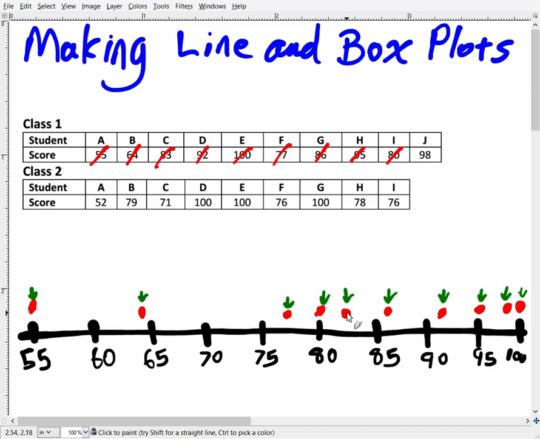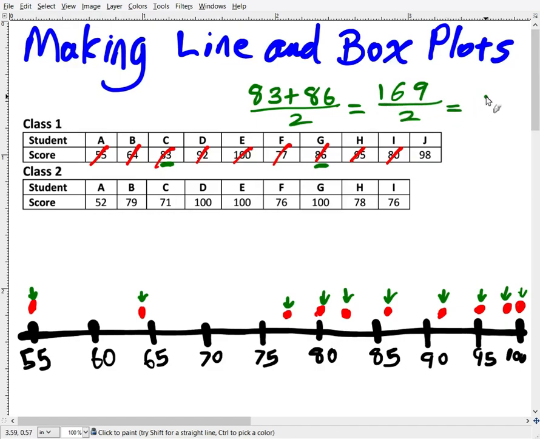Now, the problem that I have right here is I get to this red dot and this red dot. This red dot was the one that was between 80 and 85, which was this 83 right here, and then this dot right here, which was this number 86. If you notice, I had to put them in order and then go through and try and find which one would divide the two sides of the data set in half. Well, because there's two numbers that I'm having to use for the median, I'm going to have to take the average of them: 83 plus 86 divided by 2. That's going to be 169 over 2, which gives me a grand total of 84.5. So knowing where this is, I'm going to say that my median is actually right here at 84.5, and I'm going to put this right here as my median.